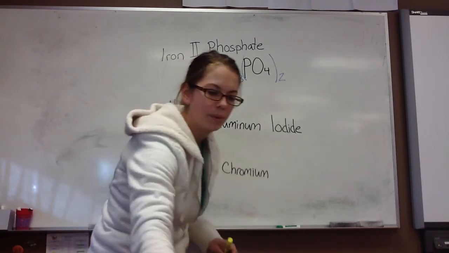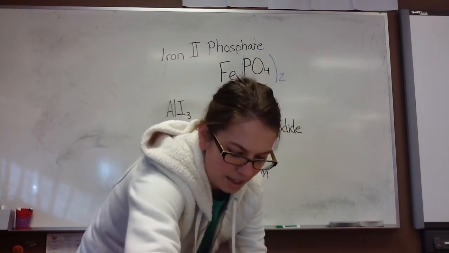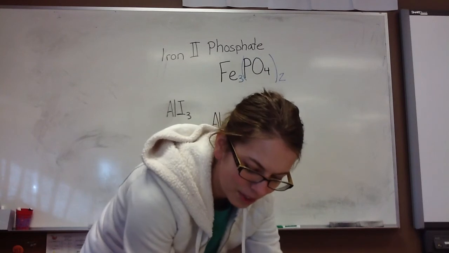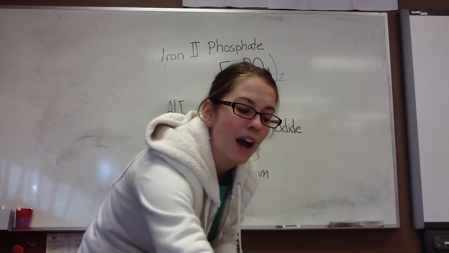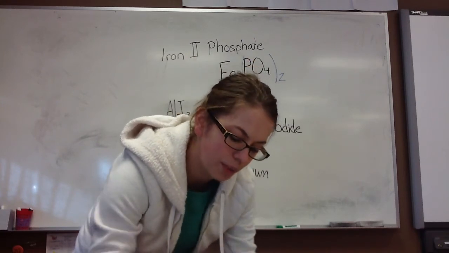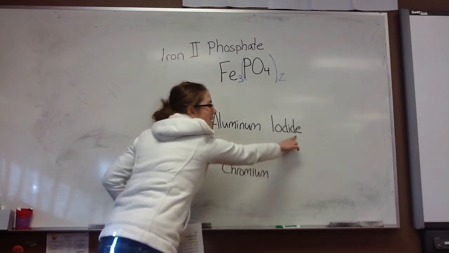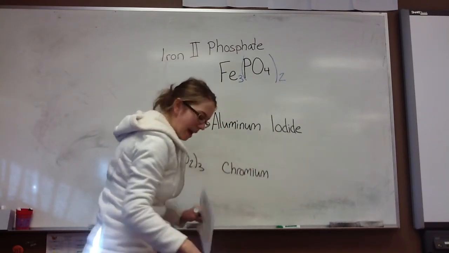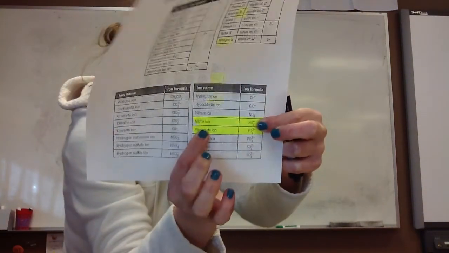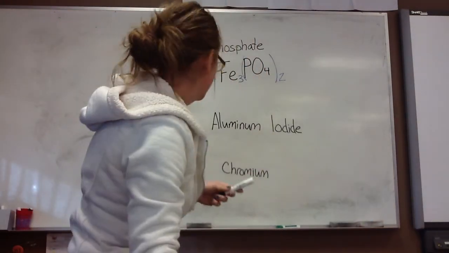NO2. We can look it up on our polyatomic ion list, and I am going to highlight it again for you so I can show you. And since it's polyatomic, we do not have to put on an ide ending. That is only when it's monoatomic, in the case of iodide, one kind of element. With a polyatomic ion, we're able to keep the name as is. And you can see NO2 is nitrite, and it has a negative charge.